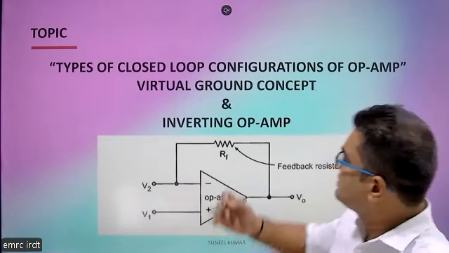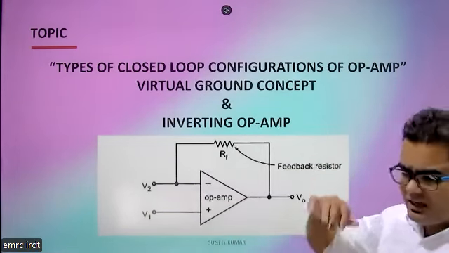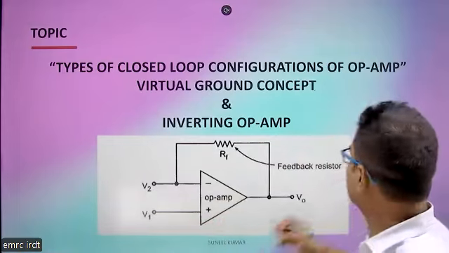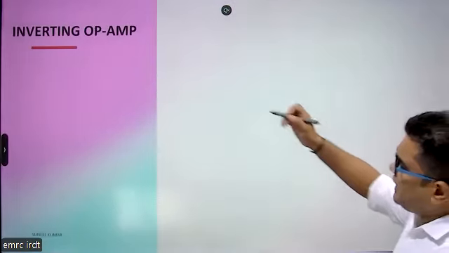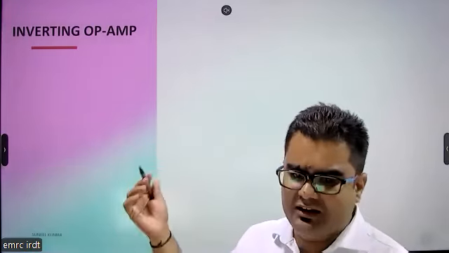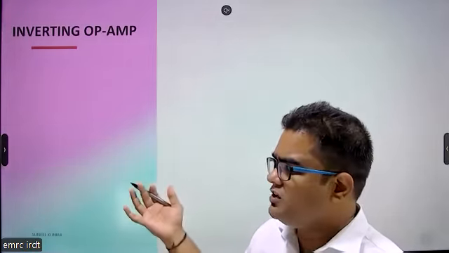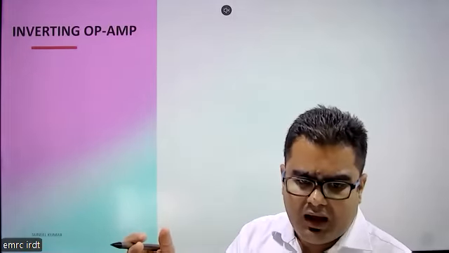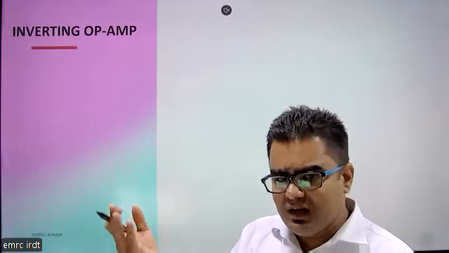So we are going to discuss the virtual ground concept. Then we will do the analysis of inverting amplifier and non-inverting amplifier. Here we are going to design an inverting operational amplifier, as we have designed the non-inverting amplifier, in which we connected the input voltage at the non-inverting terminal and the inverting terminal was grounded.